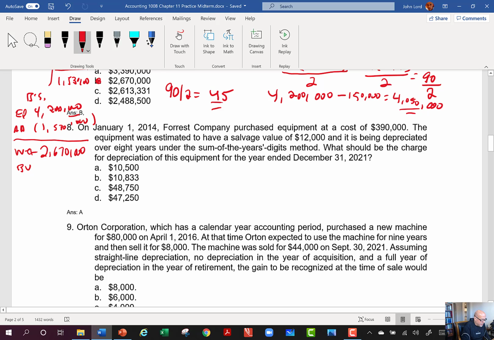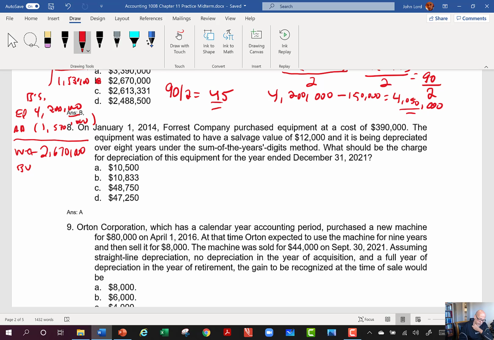I'm not going to get all hopped up on sum of the years' digits. I might give you one question. Sum of the years' digits is a little old hat. It's still asked on things like the CPA exam, so we feel inclined to cover it a little bit. But it's not used that much. And again, if I was going to use it, I'd have a much shorter time frame to make it not as cumbersome as that. Say these couple ones that we're looking at.